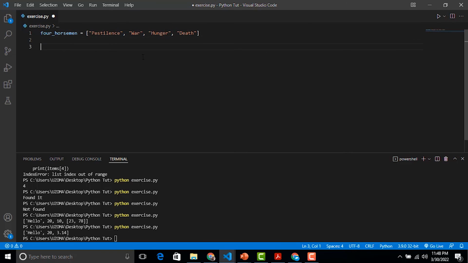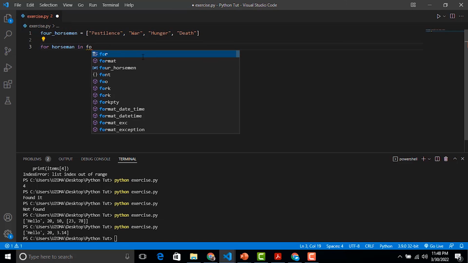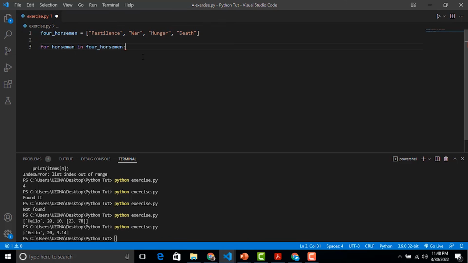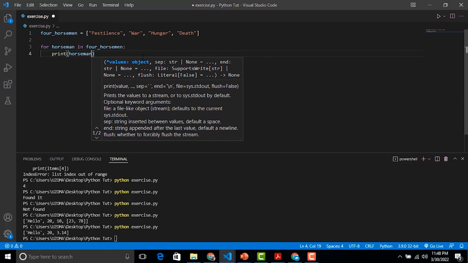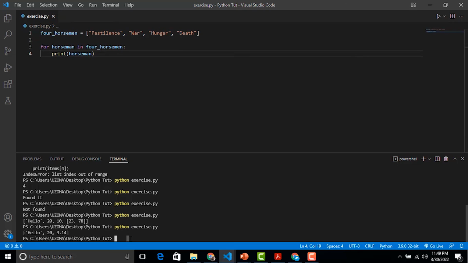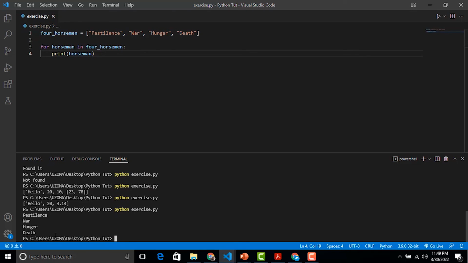Using the for loop, I can traverse through the list and print out each item in the list. So I can simply say for horseman in 4 horsemen, print horseman. When I run this, you will see that it prints pestilence, war, hunger, death.